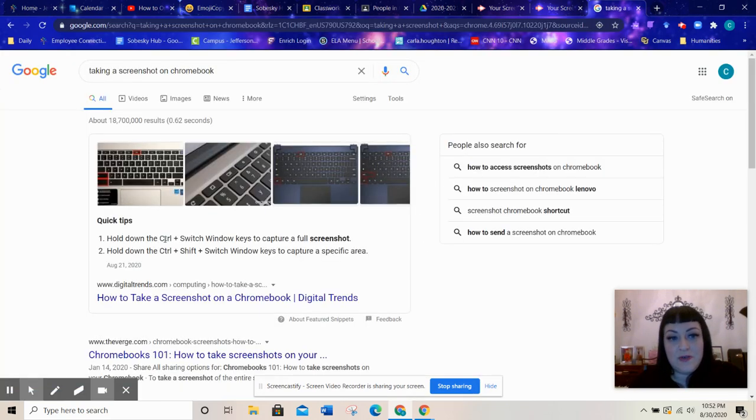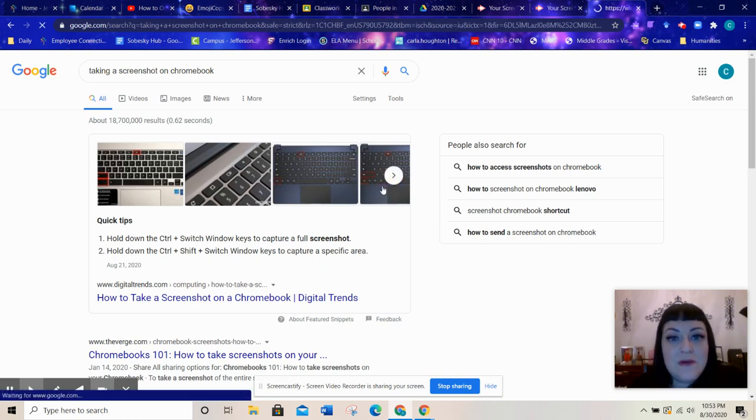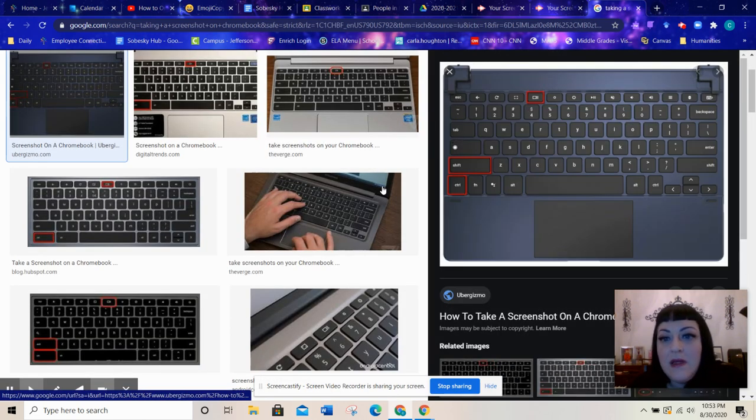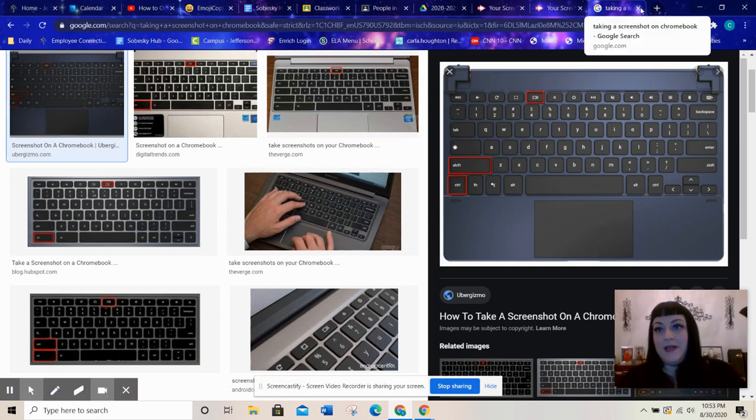You just hold down the Control and the switch window keys to capture a full screenshot, and then hold down Control Shift switch window keys to capture a specific area, and then it will let you drag which area you want it to go to. So the switch window key is up at the top of your keyboard, and it's this one that looks like a square with some lines next to it. So that is how you do that. You can also Google it if you forget from this video. So you're just going to turn in a screenshot.